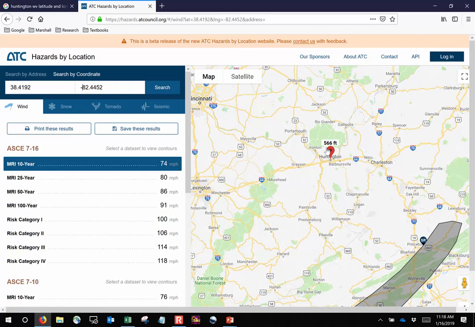So LRFD really is becoming the way to go. So much so that we have different wind speeds recorded for different risk categories, and like I said, they've already been factored. So risk category 1, risk category 2, risk category 3, and risk category 4 for this region. If we're using risk category 2, that's a wind speed of 106 miles per hour. So that's our maximum, if you will, factored design wind speed. That's going to be our V, our velocity for this problem.